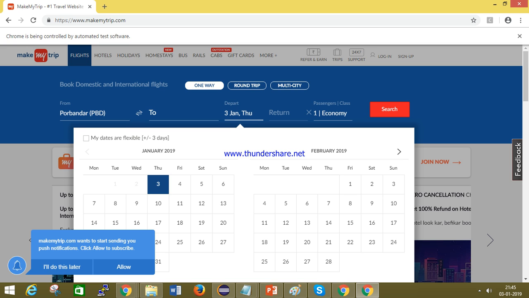The pop-up is coming by default, so we're not selecting this. Again you have to write some step to click on this pop-up, but we'll do it manually.